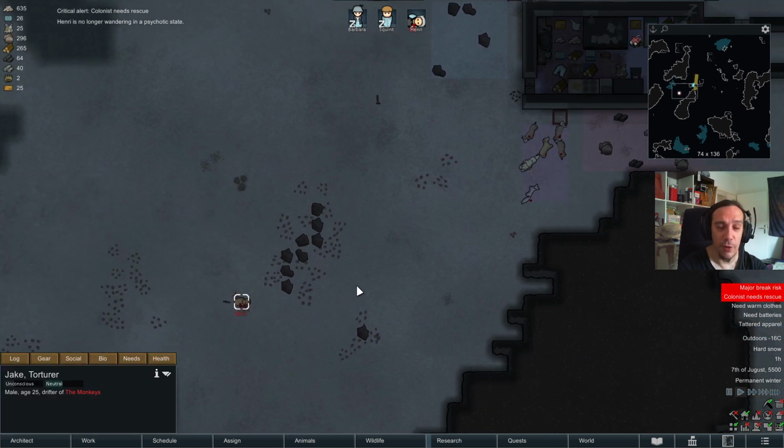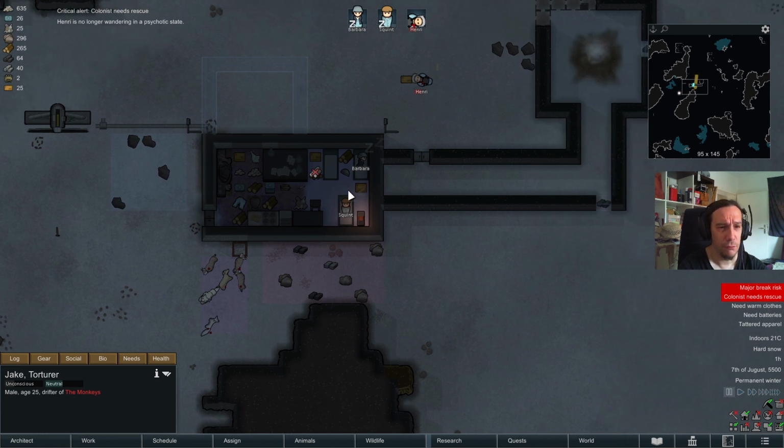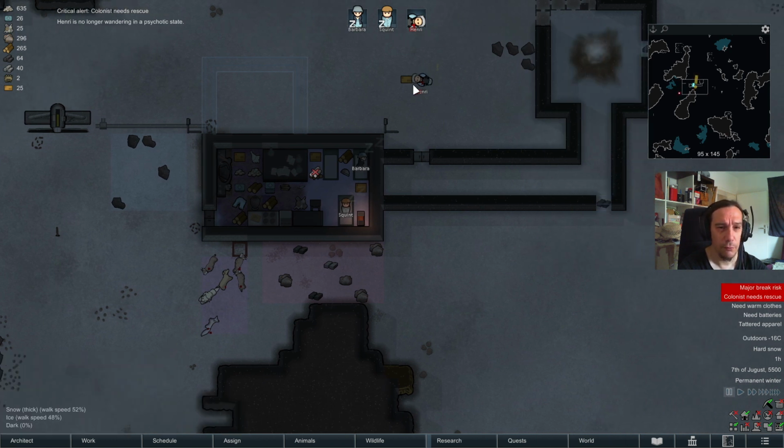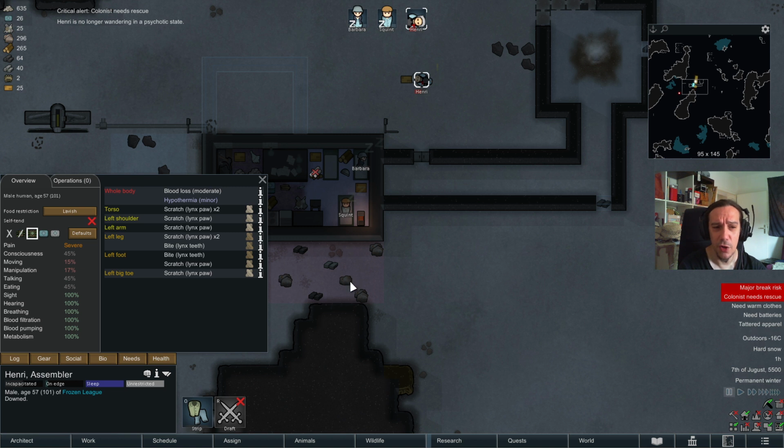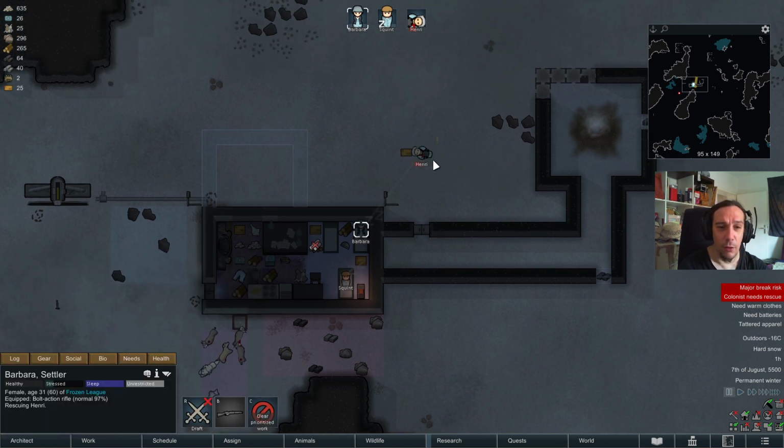So, Henry is back to his old self. Awesome, but he needs rescue? How so? I mean, you were walking around just a minute ago. Just saying. Yeah, well. Get hauled.